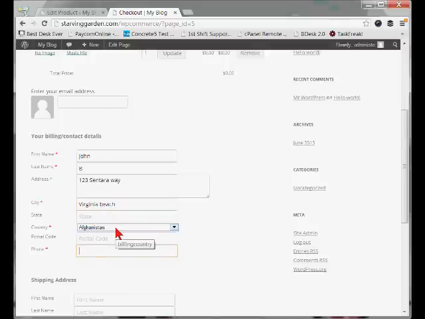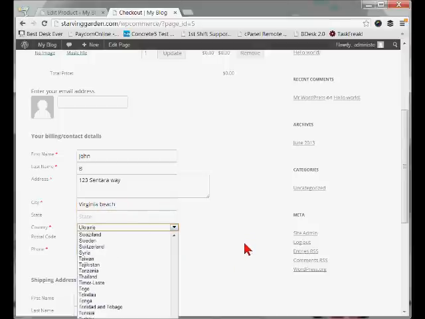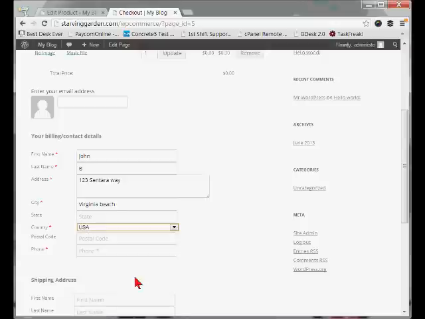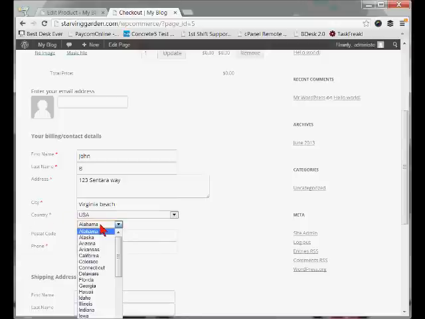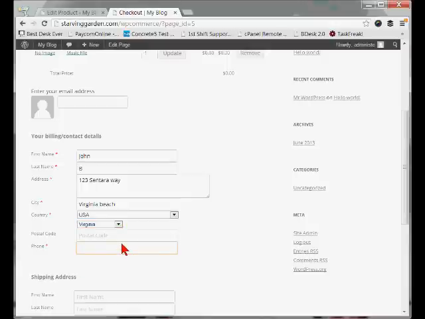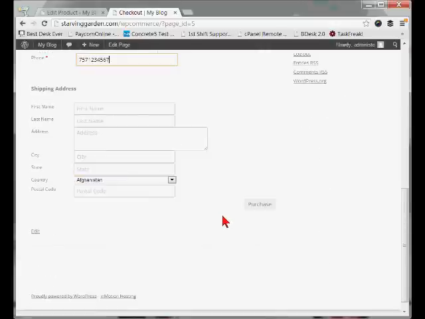Alright, for a phone number, I'm just going to enter a generic number there. There's no need to put any shipping information here because we aren't shipping it anywhere.